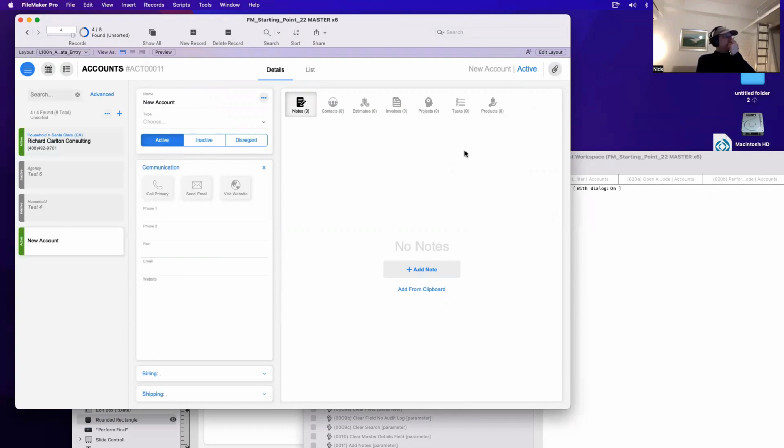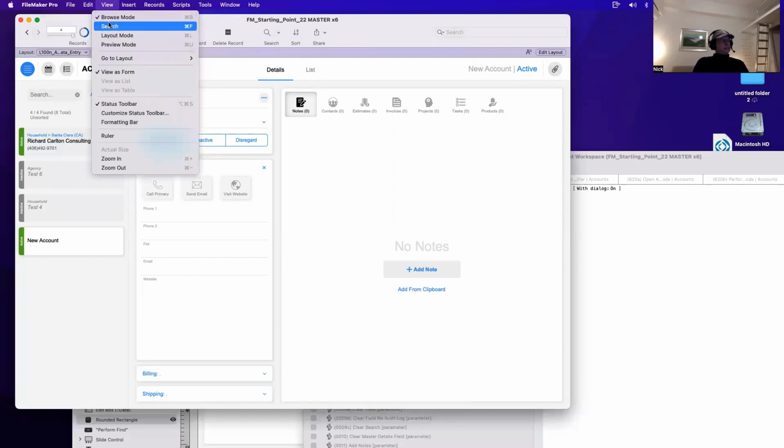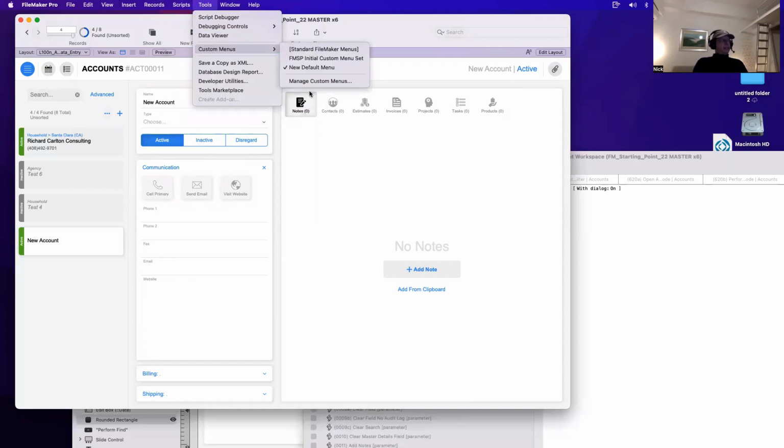David Angel says I don't want to use users in the search layout to change find mode to browse mode. Yeah. So I just showed that you remove the commands, right? You remove it from the menu. So that's what I just demoed. Got it. Hopefully that made sense, David. Other than that, I think you're good.